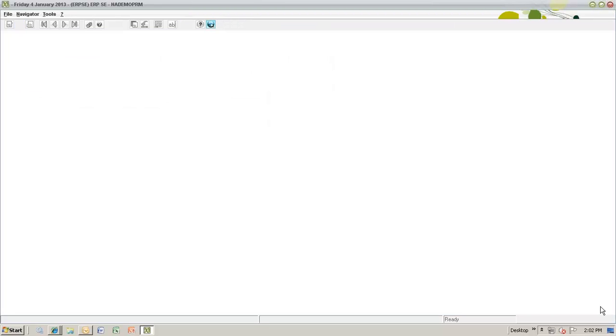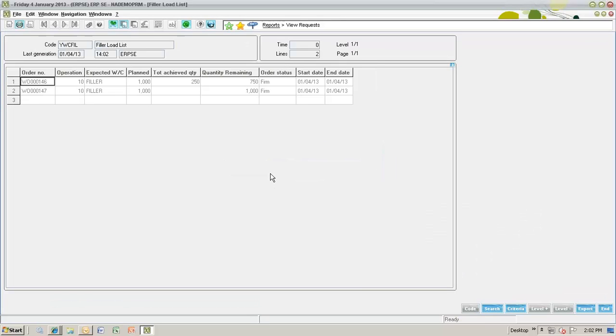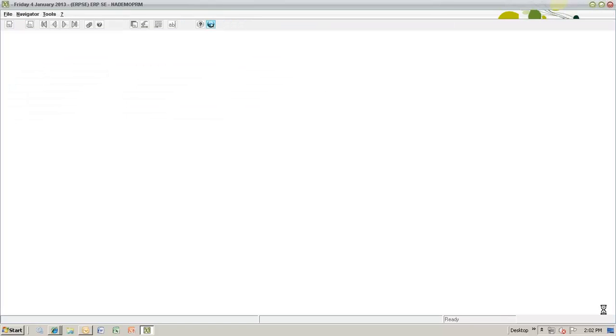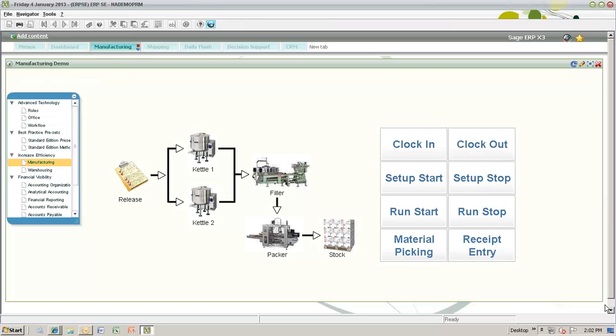And if I look at my other work centers, you can see that they're now aware that there's a second order to be completed after they finish the first one. Okay, all right, so that's one thing on how to release. And again, when you get into the shop floor, there's various ways of doing things. This is just my view of how I would do something just for our presentation today.